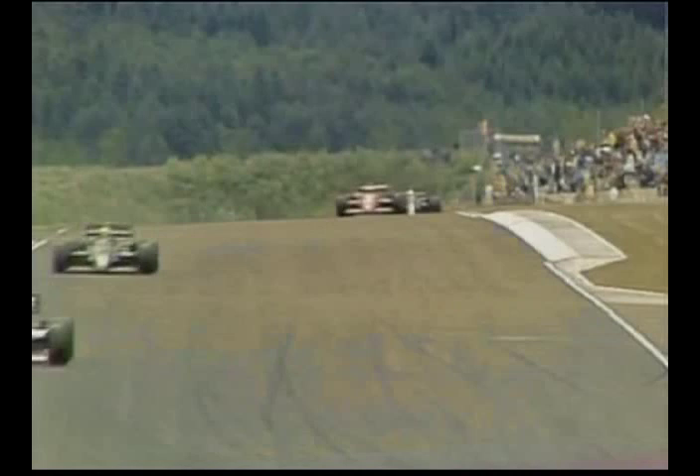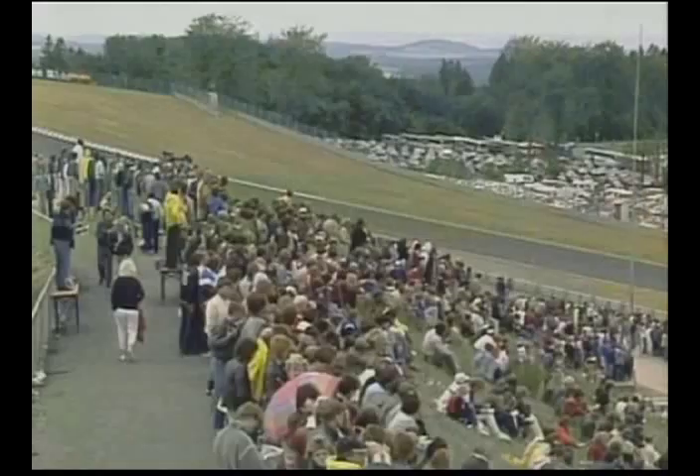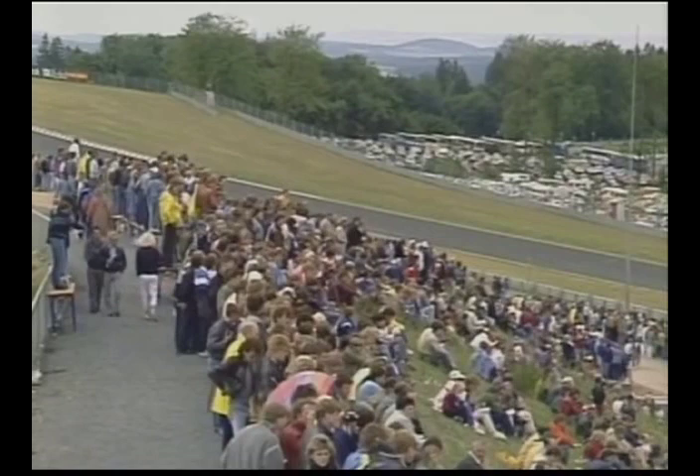So that was passing Jonathan Palmer in the Zakspeed. Obviously, for Grand Prix racing, because it's a problem you get with your visor — a bit of oil and rubbish comes out of the car in front — and of course you can stick a hand up and wipe your visor. I used to carry a rag between my legs.